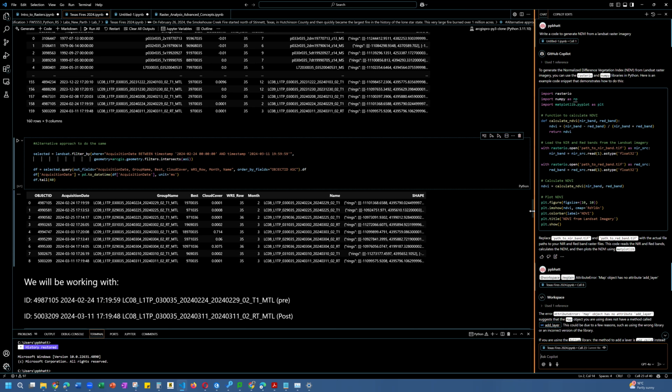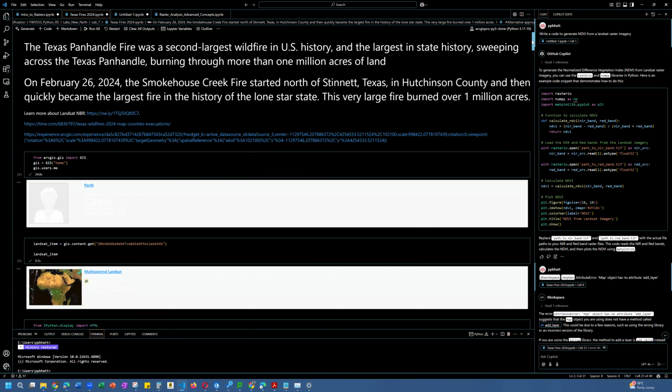Okay, so that was a quick look at GitHub Copilot within our Visual Studio Code, from the perspective of remote sensing and GIS. There are thousands of other applications you could use this for, as you might have figured out. But again, the major thing is that once you install it using the extensions, you log into your GitHub account, and then you link that account with your profile in Visual Studio Code, and you're all set to run it.